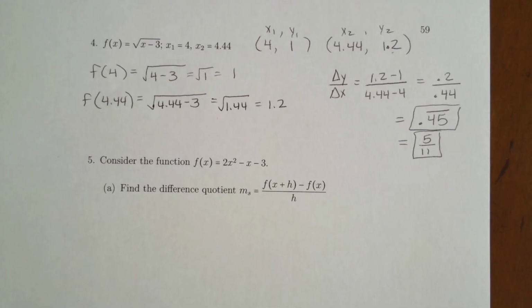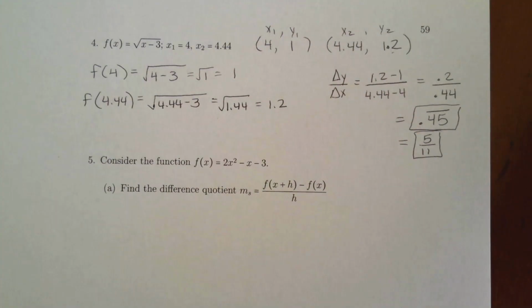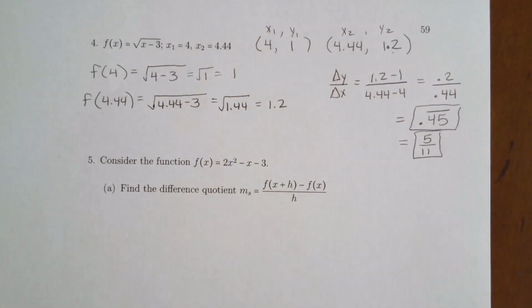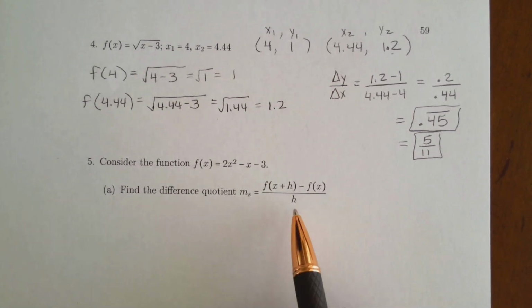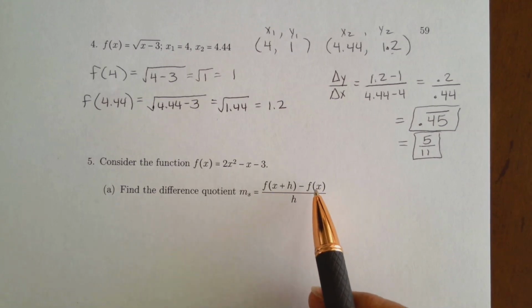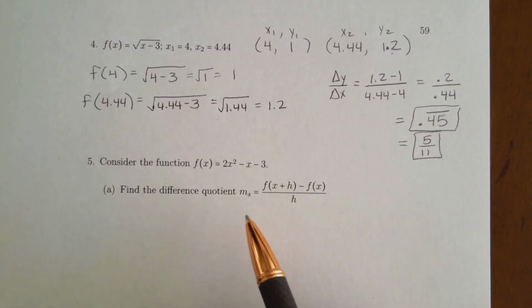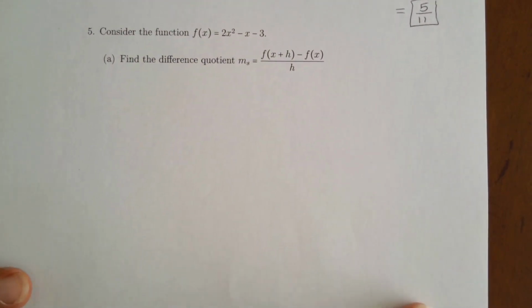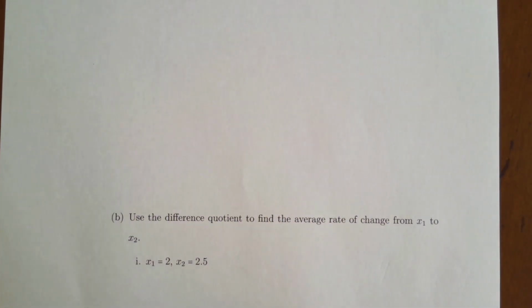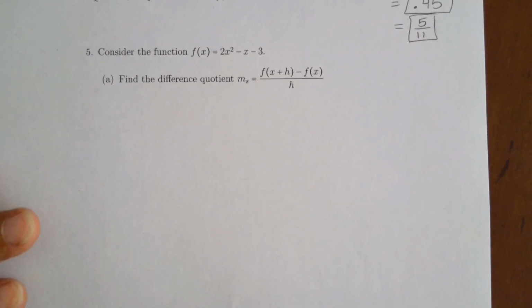Now, the last problem is going to be finding the average rate of change, but we're going to do it using the difference quotient. So we're still doing what we just did, but remember that we're changing now, and instead of using the formula y2 minus y1 over x2 minus x1, we changed the x2 minus x1 to h in the bottom, and the top y values became this, right? So first and foremost, we're going to find the difference quotient, and then we're going to use it for parts 1, 2, 3, and 4 on part B over here, okay?